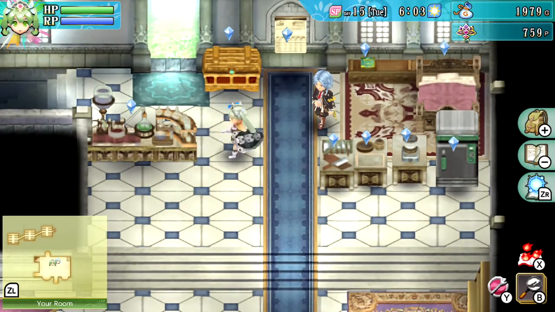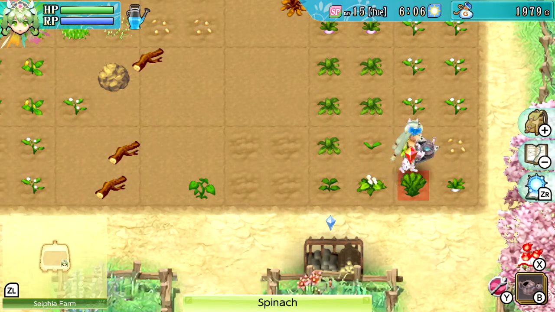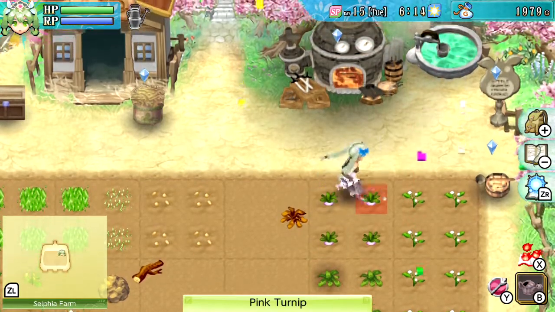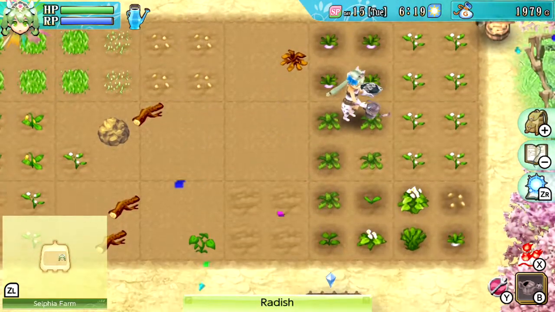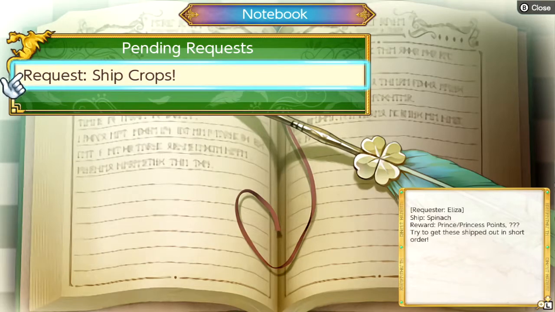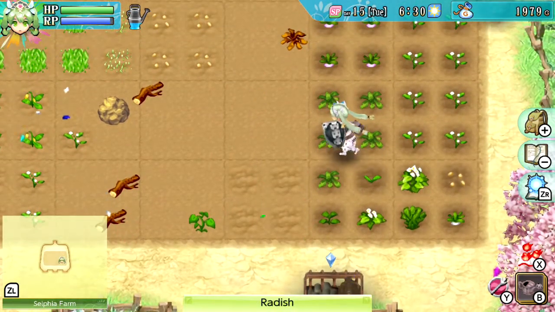As we have, I think, a festival going on, if I remember correctly, and something that I forgot at the end of last episode. However, we are still doing a-okay, I think. So let me just go ahead and put everything away. And afterwards I might have to ship my spinach, because I'm pretty sure we had a mission to do that, right? Let me check. Ship crops, spinach, and we get prince points. Prince slash princess points. And oh, we also have my potato ready.